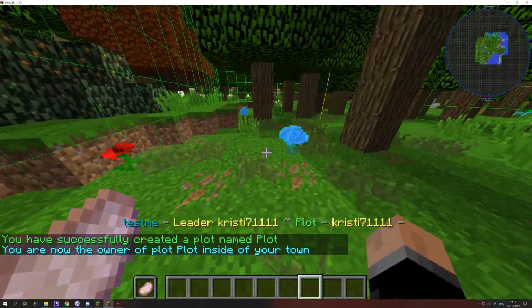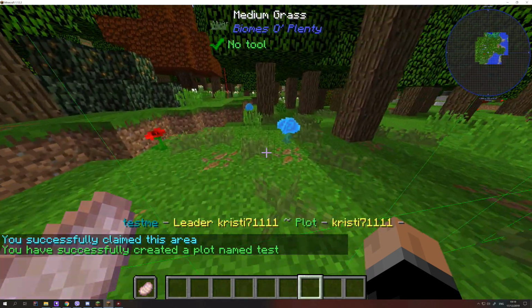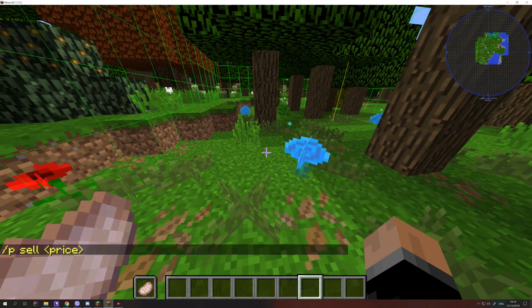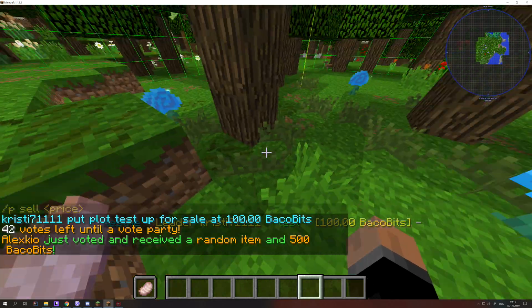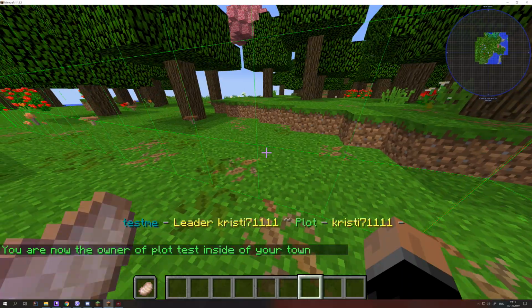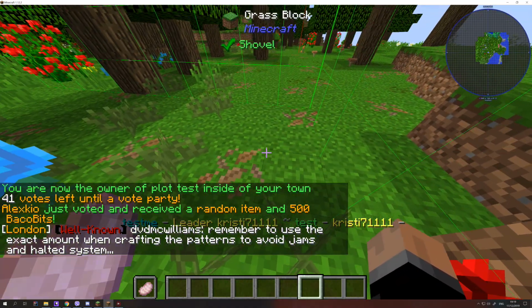Now we can also do, for example, declaim. Now we do /p create test. Okay, we didn't give an owner, so we can do /p fs, which is plot for sale, or /p sell 100. Okay. Now, if you walk in here, you can see how much it costs to buy this plot. So for example, you could have fancy houses in your town and sell it to your town members for a specific amount of money. So we would do /p buy when we're standing in it, and now we bought it, and the balance should go into the town balance, I believe. Yes.